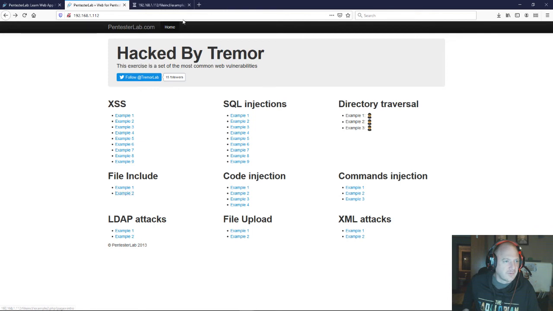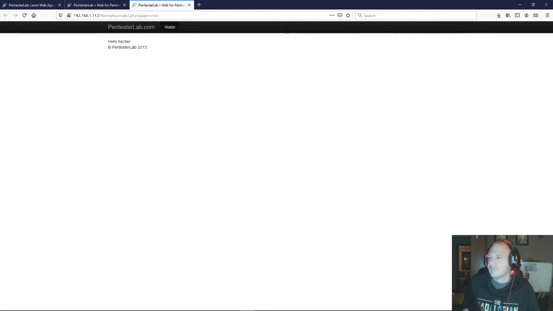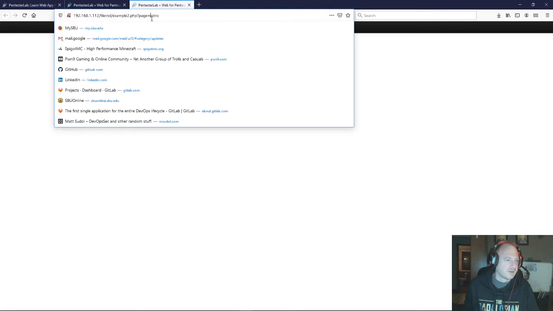And example number 2. This is similar. I think we could do this in wget, or should be able to do it in the browser. Not much different than the previous one, although they're doing some filtering.